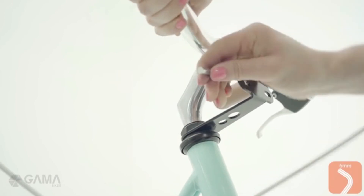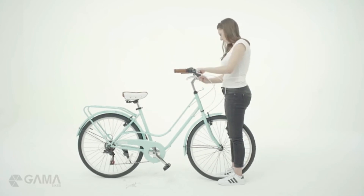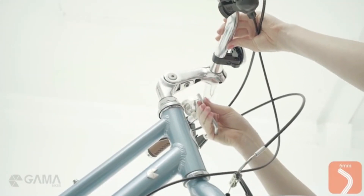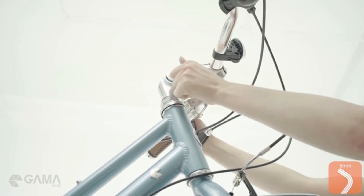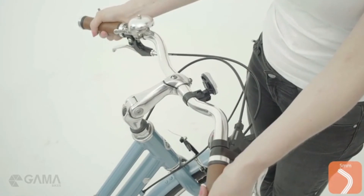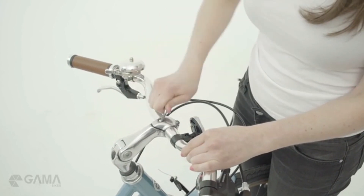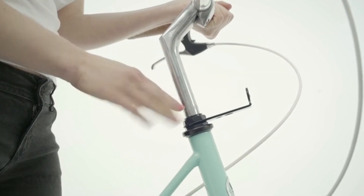Now let's adjust the angle of your handlebar. Loosen the bolt of your handlebar and position it parallel to the ground. For the adjustable stem, loosen the bolt on the bottom and the one on the side. Adjust to a comfortable angle and tighten all bolts as much as possible — it's very important to tighten these bolts in the correct way. Then to adjust the angle of your handlebar, loosen the bolts on the head of the stem and retighten equally after positioning it parallel to the ground. For the stem height, loosen the bolt at the stem and position your handlebar at a comfortable height without passing the insertion limit.